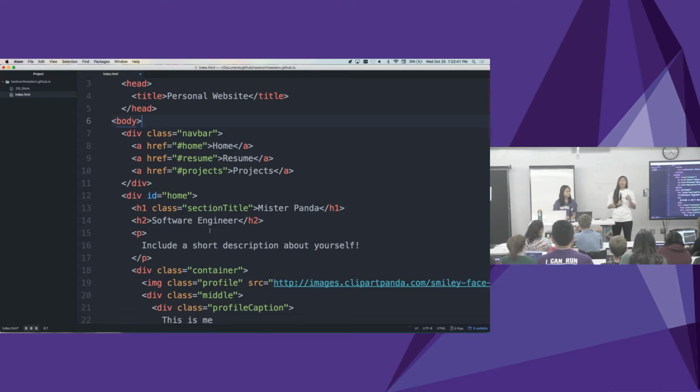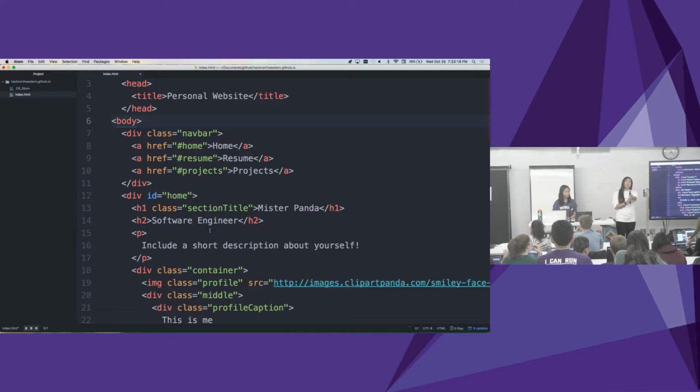Right now, I don't want you guys to worry too much about names of classes and stuff, because I'll explain all of that when I go over what CSS is. But just know the text in red, so on this screen, all the red text is the name of the tag, like div, A, H1, H2, P. These are all HTML tags. A means that you're creating a link to something. And whenever you have an A tag, you probably want an href following it, and href will link it to some website or some part of your website.